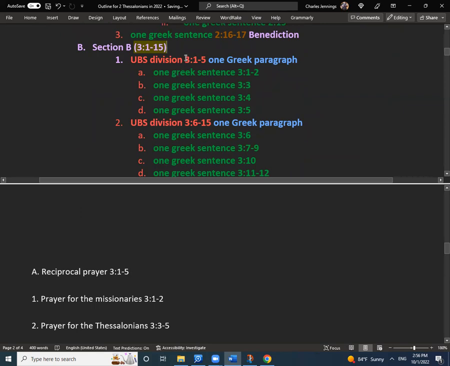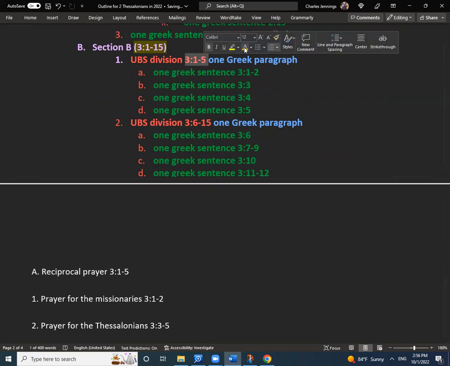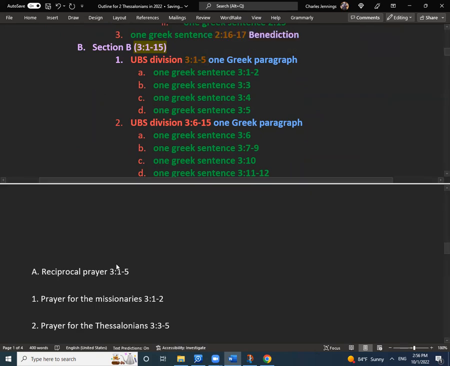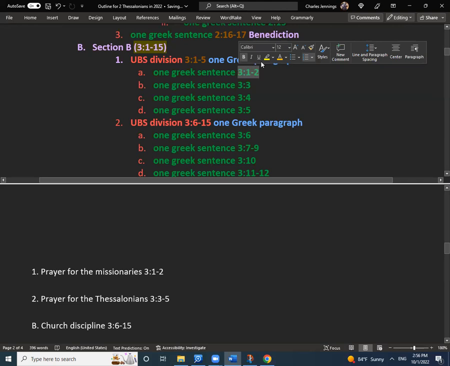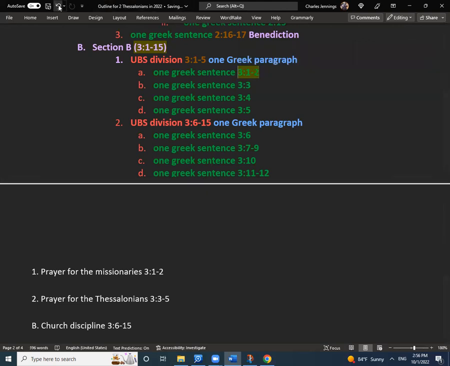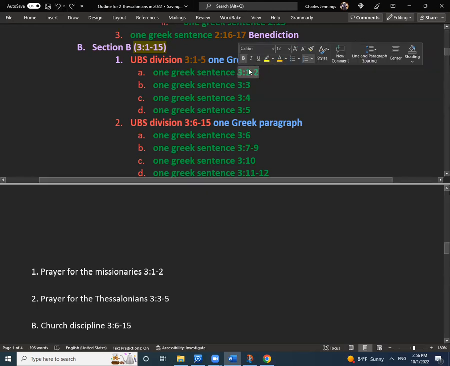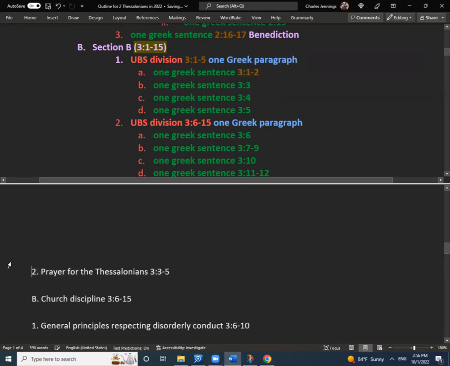3, 1 through 5, yeah. So what you're seeing here is Constable probably took some of the things that we're doing right now into consideration when he made his outline. And so you're seeing his outline being confirmed at the Greek sentence level, the paragraph level. There's variations, like right here.